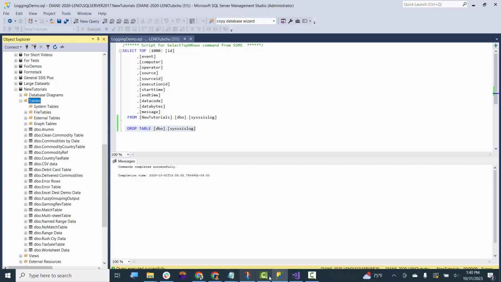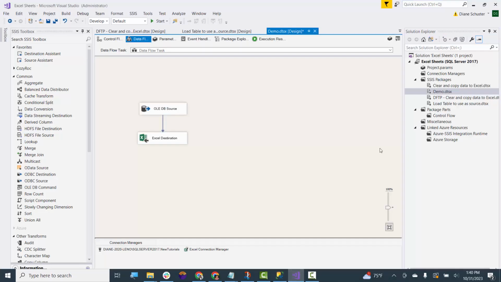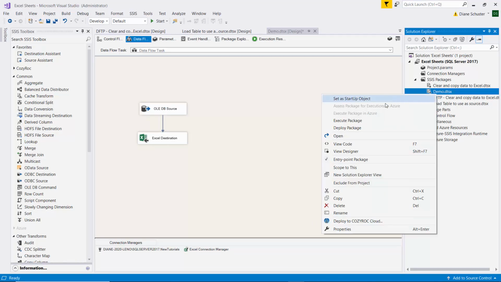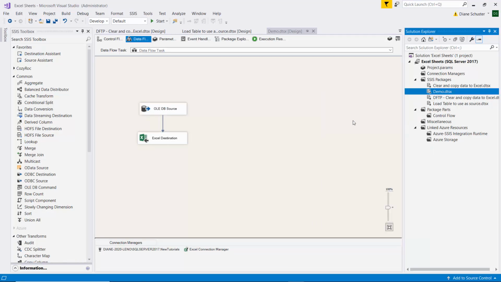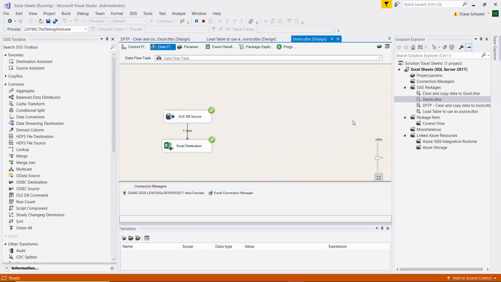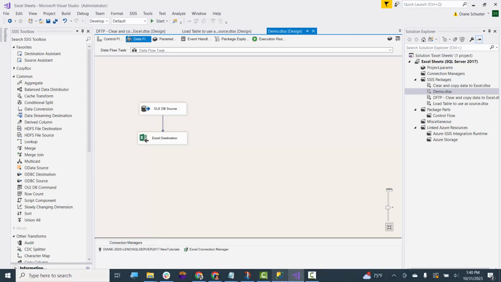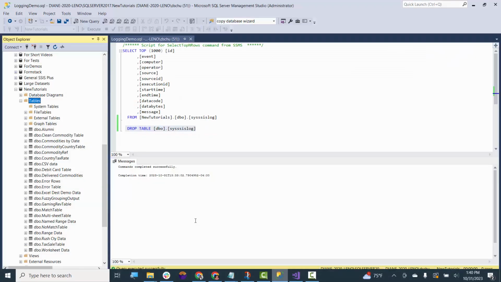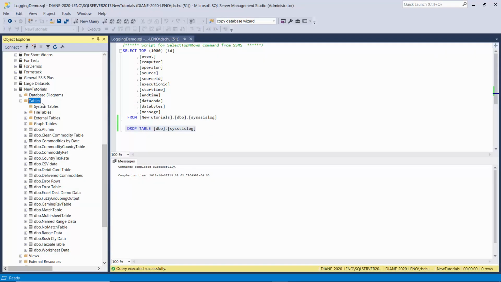So now we'll go back to Visual Studio and I'll execute this package. And I'll stop debugging and go back to Management Studio. Now let's refresh all the tables.